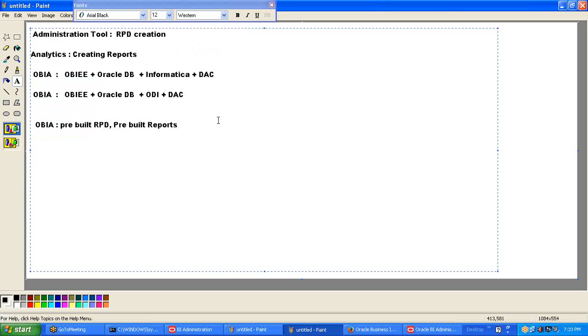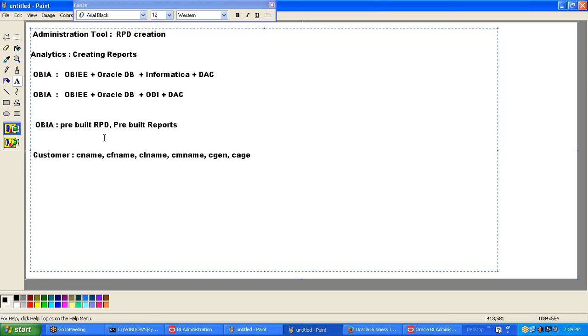Let us think we are having one table. In OBIEE, we are mandatorily going with an Oracle database. A database means where we are having tables. So let us think we have a table like customer, and in that customer table we have customer name, customer first name, customer last name, customer middle name, customer gender, customer age.